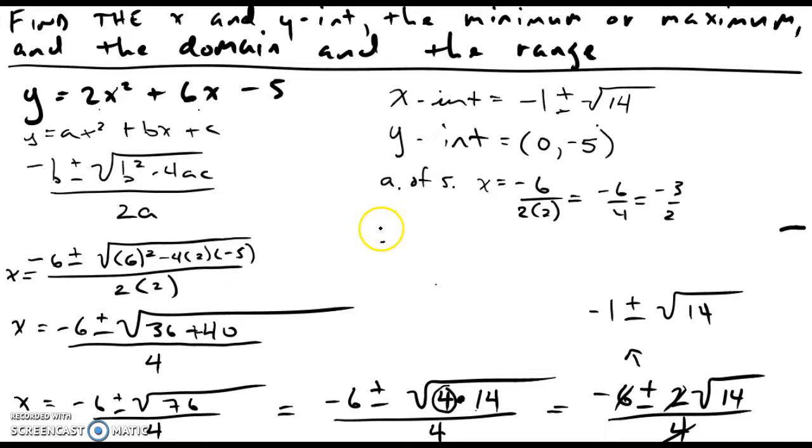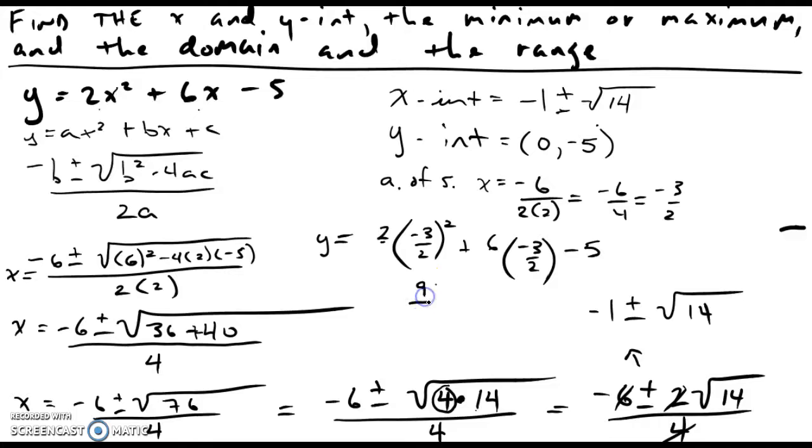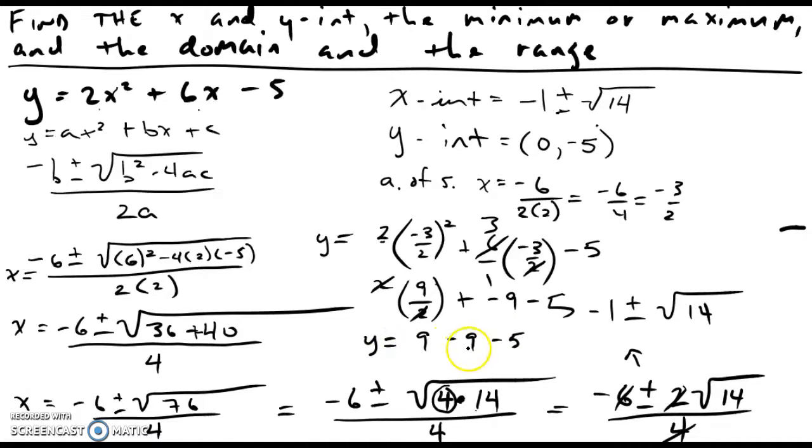So we're going to go to 2 times -3/2 squared plus 6 times -3/2 minus 5. And we're going to wind up finding the y value of the vertex, and that's what our minimum is going to be. So we've got 9/2 times 2, and those just cancel. So we just have 9 plus, this is nice, we can cancel that 6. And we've got a 3 here. Well, it's not really nice, but it makes it easier. So 3 times negative 3 is negative 9 minus 5. So we've got 9 minus 9 minus 5. Sorry, this is getting a little messy, but we're almost there, is equal to negative 5.